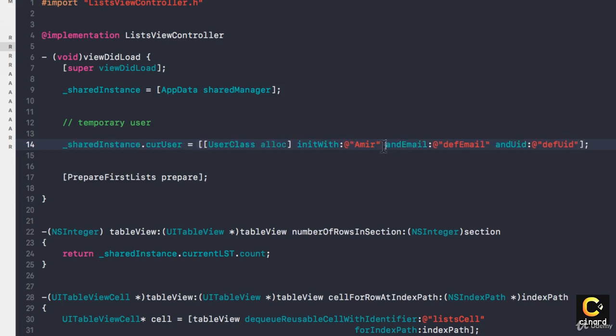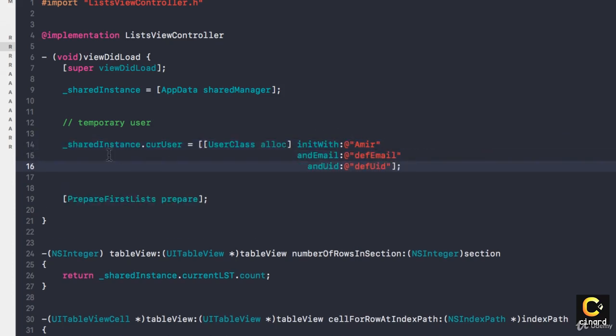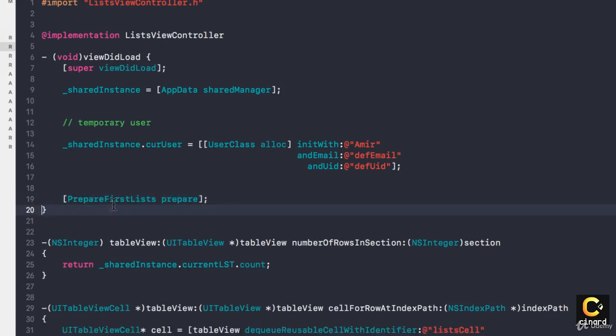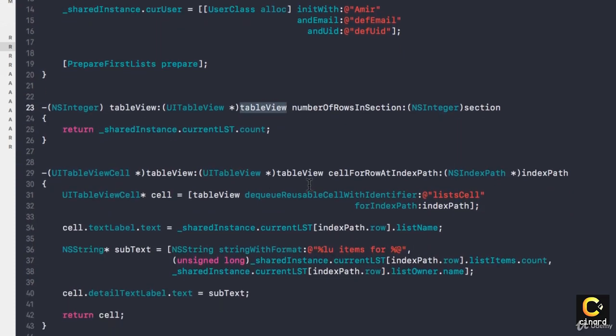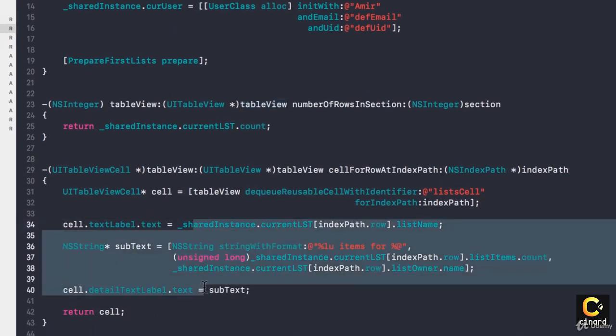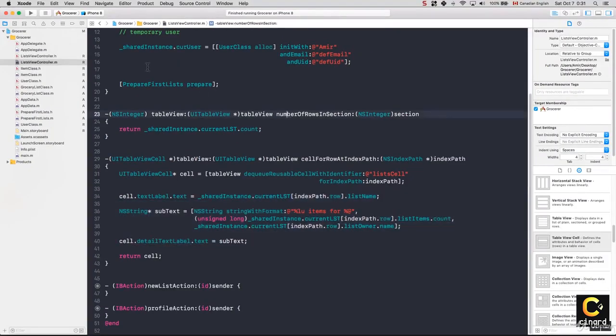All right, so real quick. Now our sharedInstance.currentUser exists, and because of that, we can do the prepareFirstList. And once that is done, hopefully we can get to see our items in our table view and see the exact name for them. If all goes well, this should work now.